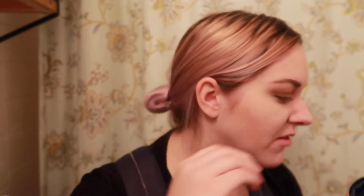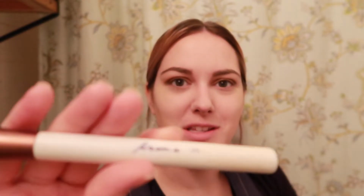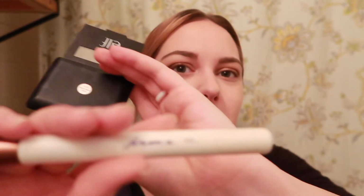Now I did make a mistake when I bought the bronzer, or when I thought I was buying bronzer, and I actually bought blush, and it's e.l.f., and it actually turned out to be my favorite blush that I have. I really love matte colors, and so this is more of a matte blush. And once again, I have this other one, which is 103. That's what kind of brush this is, and it's dirty.